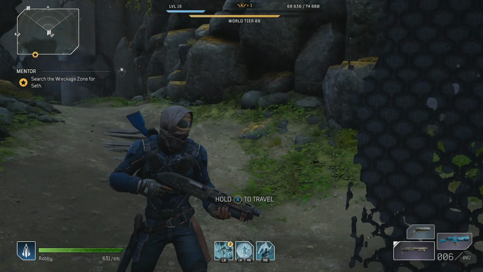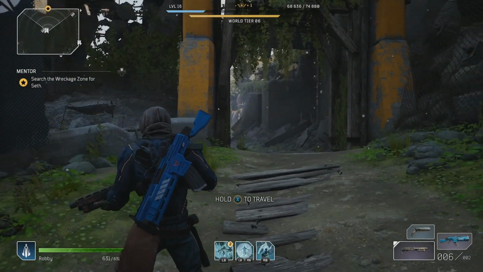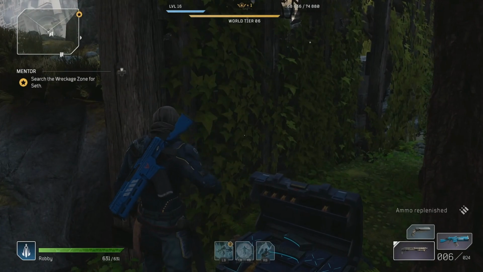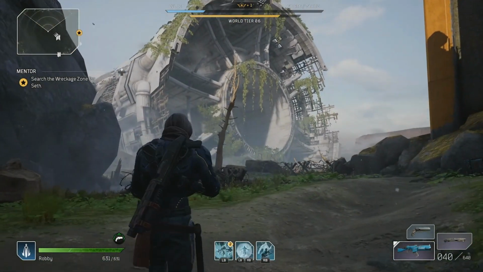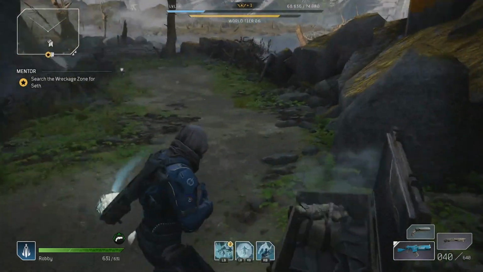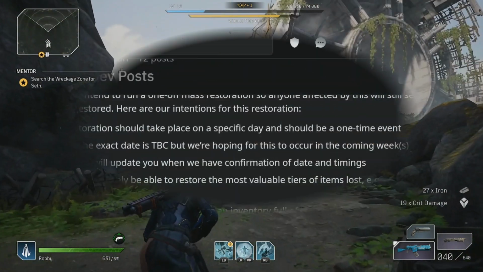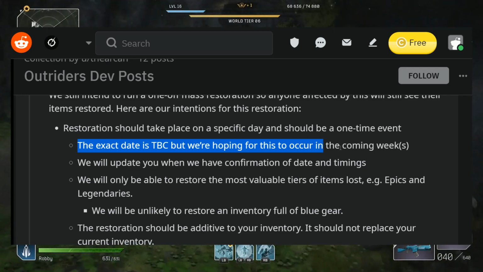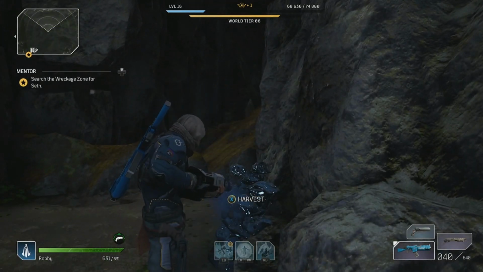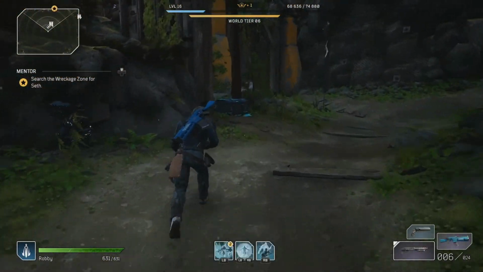I'm really trying to fill in any questions that you guys have about how this restoration system may work and what you will have to do if your inventory has been wiped. What you're going to have to do, it seems, according to this post, of course, is wait. Until they actually have the process in place to restore your items. And the wait time seems to be, in my opinion, pretty lengthy, as indicated by the post here, because they say the exact date is to be determined, but we're hoping for this to occur in the coming weeks. That, for me, seems brutal if you're missing your inventory, if you're missing your legendaries and stuff like that. And there's been some memes being posted out on the subreddit about this whole situation.